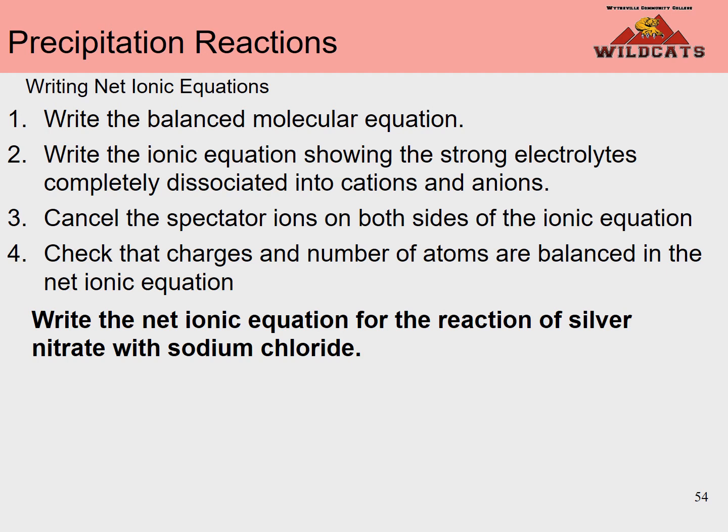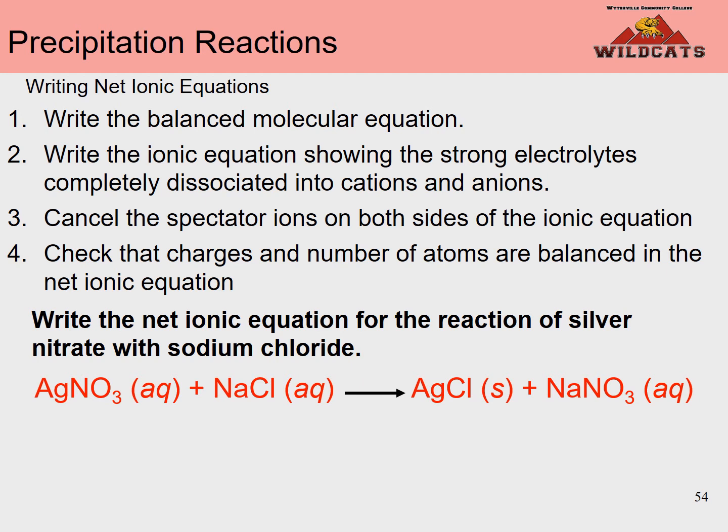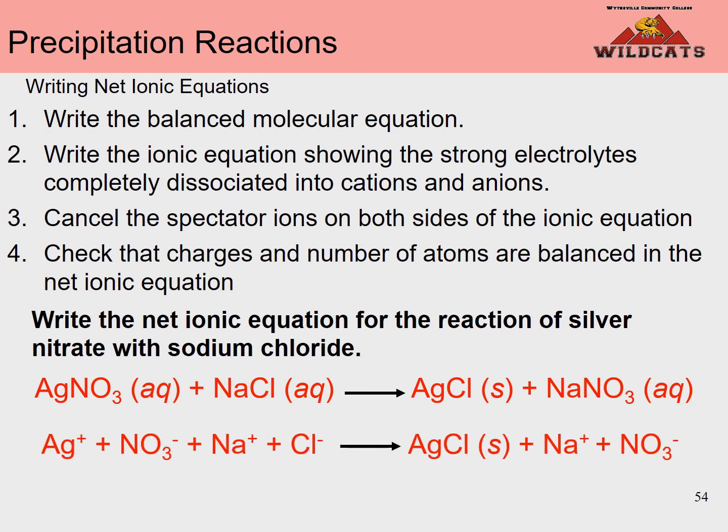So we're going to take silver nitrate and sodium chloride. The sodium and the silver are going to trade places. And if you look on your solubility table, you would find that AgCl is a solid. So that's our balanced molecular equation. If we want to write this as a complete ionic equation, we're going to break everything out into their ions. Notice I leave the AgCl together because it's no longer broken apart.